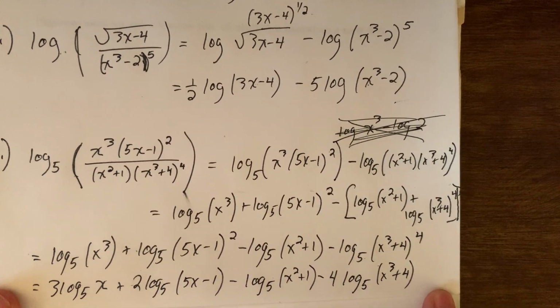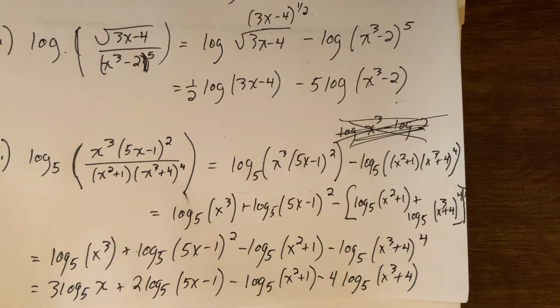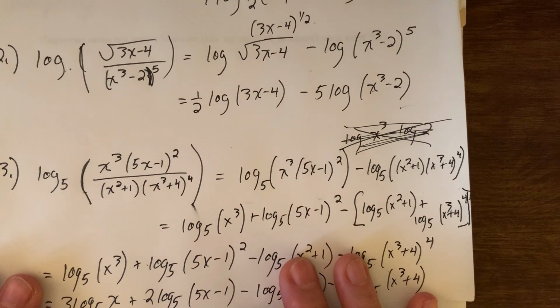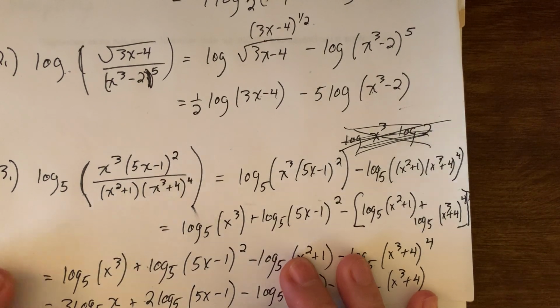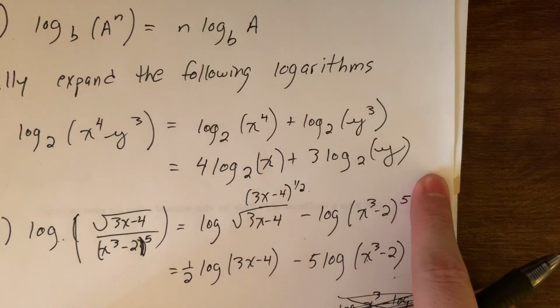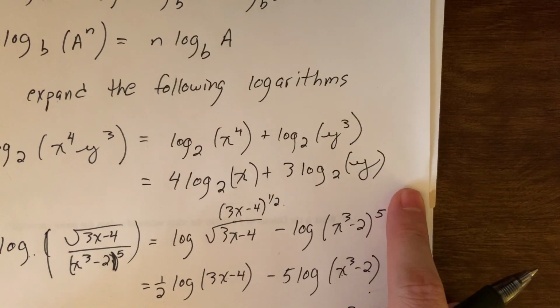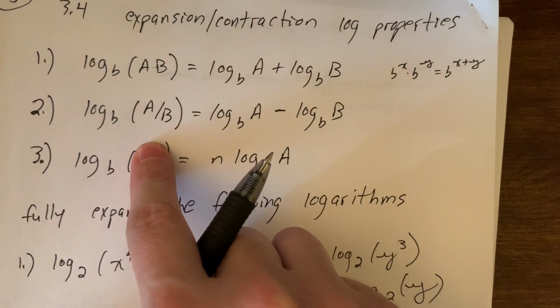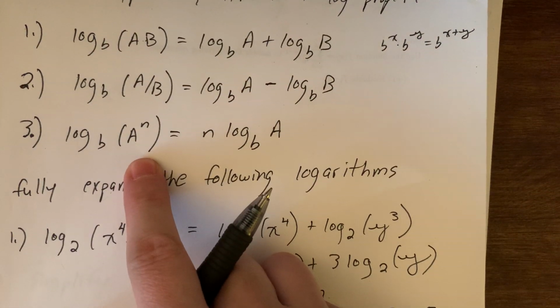It's big, it's ugly, it's messy, but these properties can really help in a lot of different arithmetic computational situations. So right now, just getting used to a little practice using them. As we move to the next page and we start talking about contraction, we'll just realize it's basically the opposite. We'll start off with expressions like this, or like this, or like this, and we'll basically do them in the opposite way. In these problems, we saw expanding multiplication and division tends to happen first, and the exponents last.